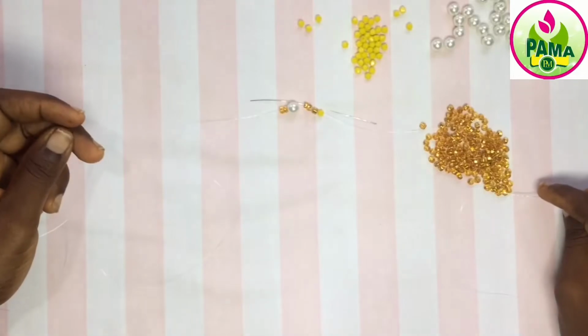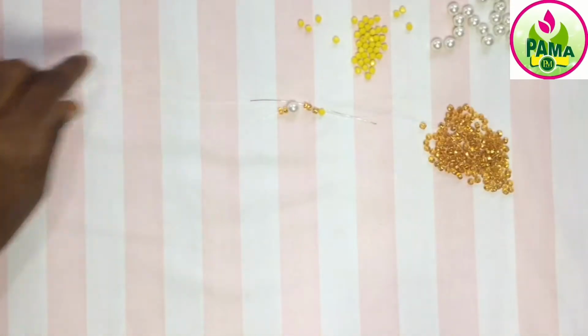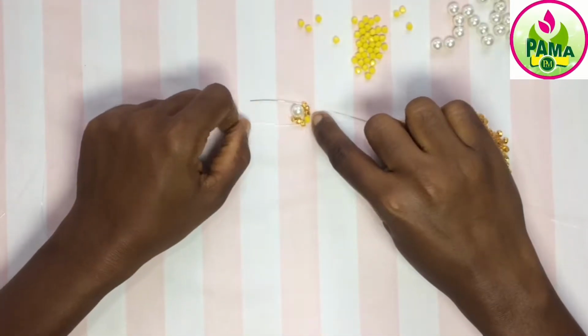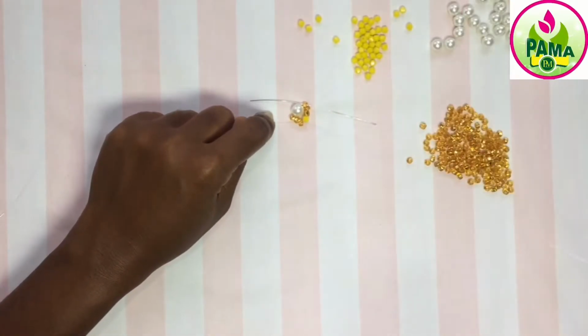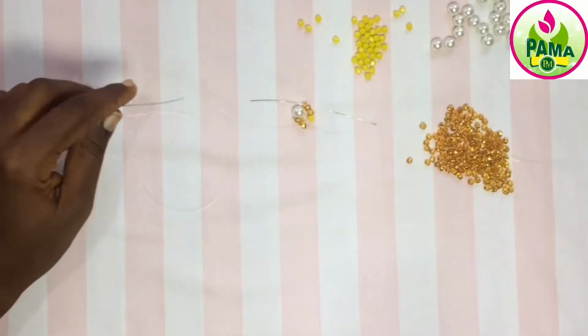I'm going to cross thread with one seed bead. So I pick, like we did earlier, I picked on one and I just went ahead to put the other needle through it towards the opposite direction. So this is what we have. This is the first part. Let's go ahead and try it a couple of times and then we'll be out of here.